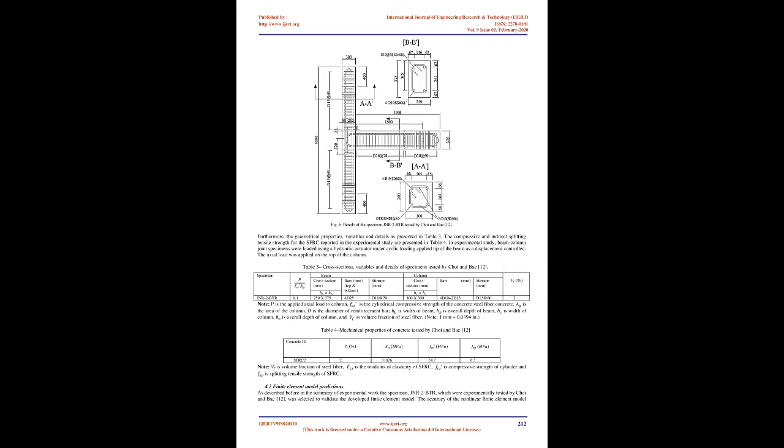As mentioned in the previous section, hooked steel fiber with a length of 30 mm and a diameter of 0.5 mm was used in this study for consistency with the referenced experimental study by Choi and B12. Equation 8, which was proposed by Ou et al. [33], was used to estimate the compressive strength of SFRC because it gives an approximately equal value to the referenced experimental test data reported by [12]. It equals, plus 2.35. Equation 8. Where is the compressive strength of normal concrete, and is the compressive strength of SFRC.